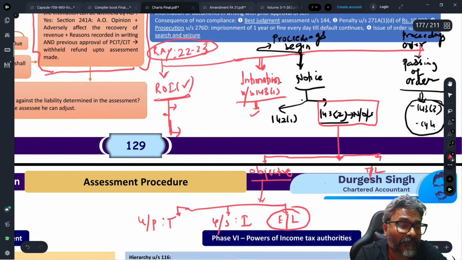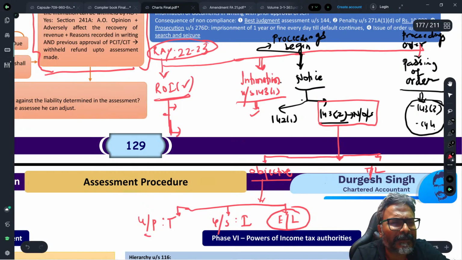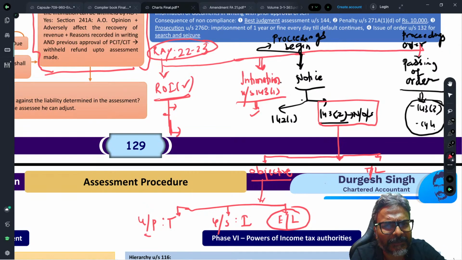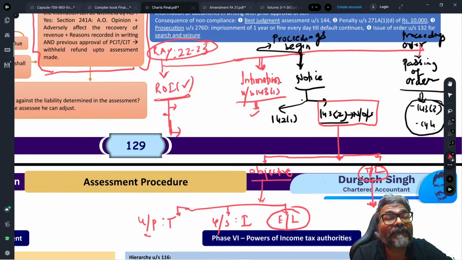So these are the objectives why the notices of scrutiny are being sent: underpayment of tax, understatement of income, excessive loss being taken as deduction. That becomes the objective of why the notices are being sent. And thereafter, students, is your time limit, up till when the notice of scrutiny has to be served.